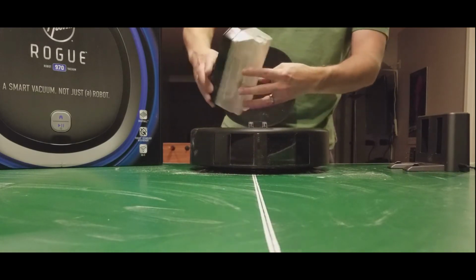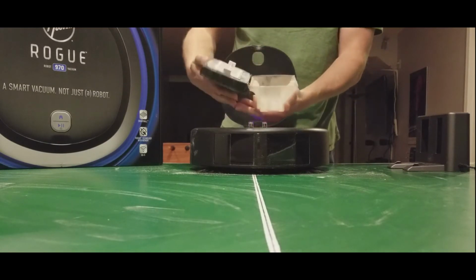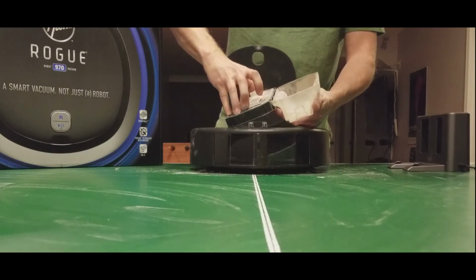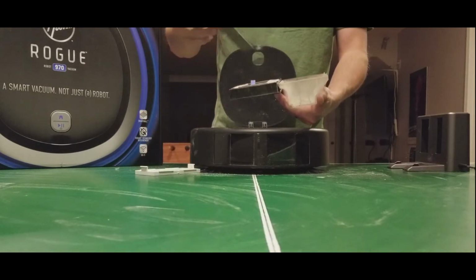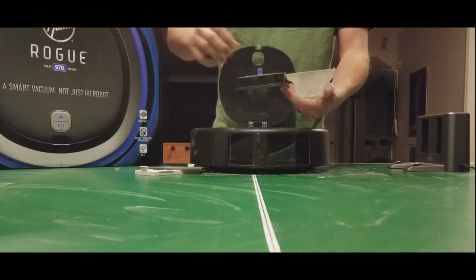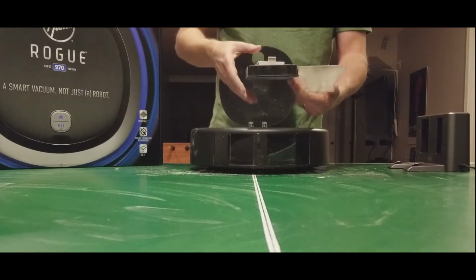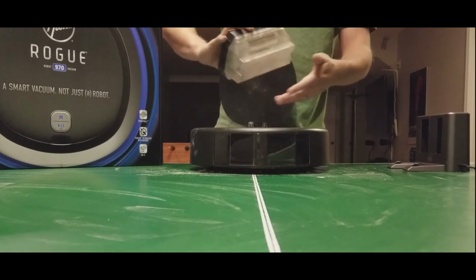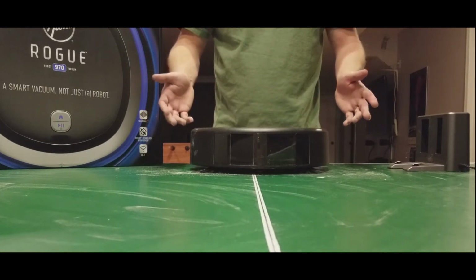The bin itself, not too big. I usually have to clean it every day or every other day. You can see it's well used. It does have 3 filters in it, a little bit on the cheap side. Got this thin one here, got a little foam pad that you can wash, and then this little paper part. I do wash the foam pad and the screen once in a while. I don't wash the paper one because I'm worried that that's just going to disintegrate on me. But it is easy, open, clean, put it back in, and you're ready to go.